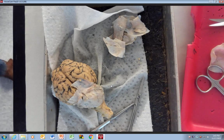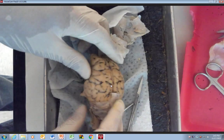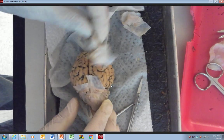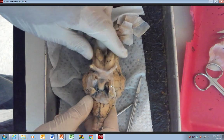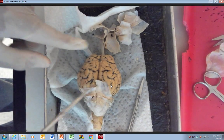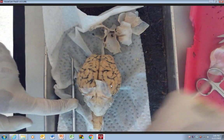Okay, so get back up here. What we are trying to see is we're going to identify all the parts of the brain. What they've done is they've removed the dura mater. So now, as you can see, the optic chiasma is visible. I'm going to point out different structures and add annotations to the video.